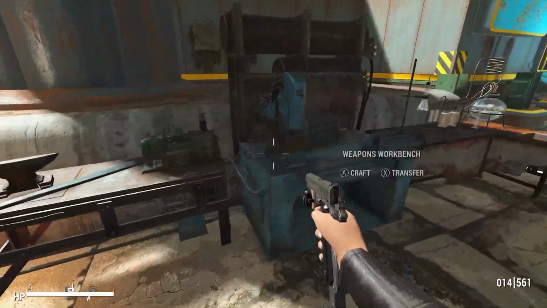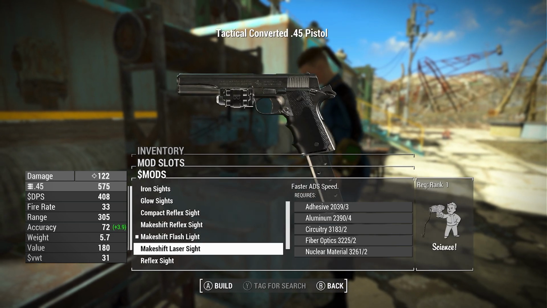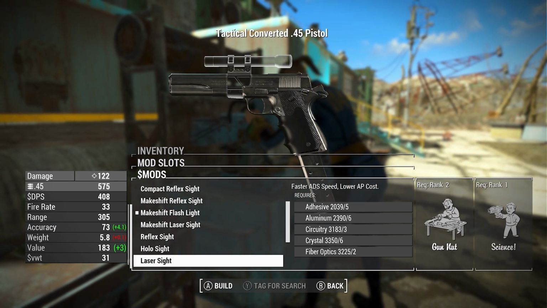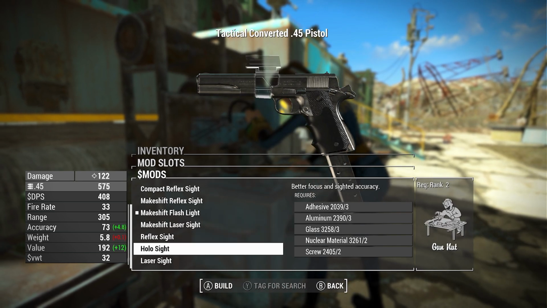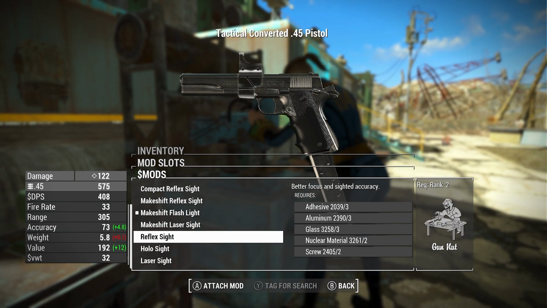I guess you can get a flashlight on the gun, but at the cost of having any other sight on it. I think that's fine. I do like a laser sight though. Faster ADS speed too. A regular reflex sight, a hollow sight, and then a regular. What's the difference between makeshift and lower AP cost on laser sight? See, that's the way I'm going to go, man. That's just what I feel about it.